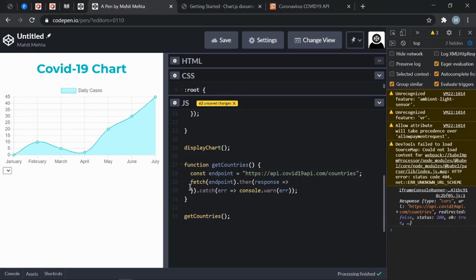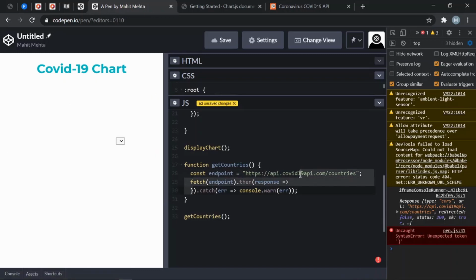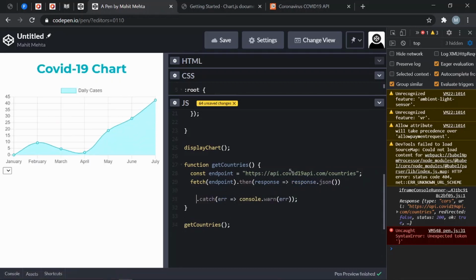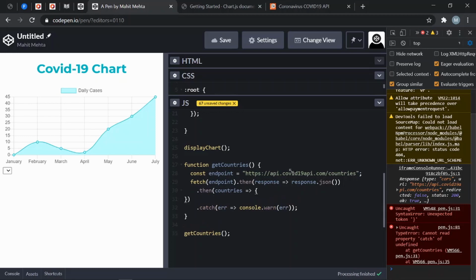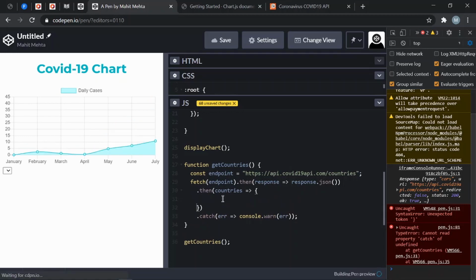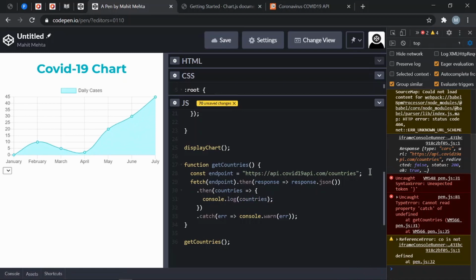It's the data it's returning, simply by just writing response.json, and then we can actually write another then, because this will also return a promise, and we can just write countries, or it's basically the data, and let's just now console.log what we're getting, which is all the countries that this API has.